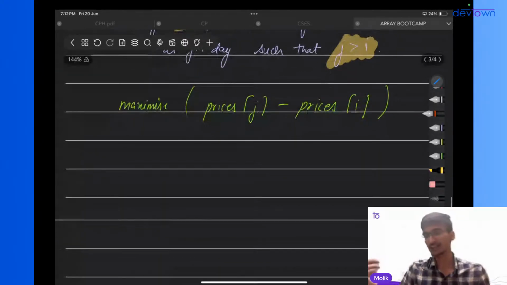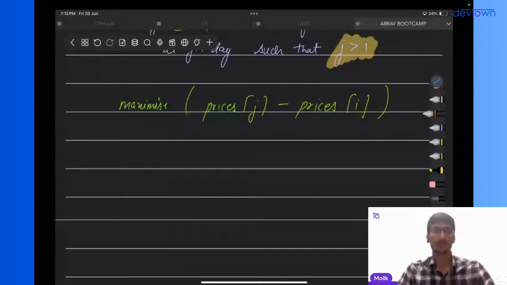Can someone give me an n square solution to this problem? Try to think of an n square solution for this problem.